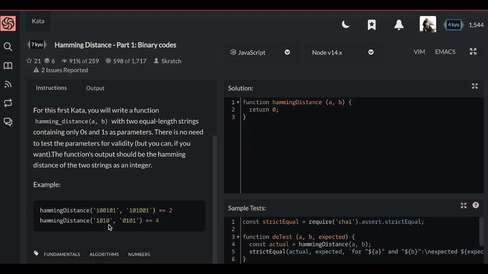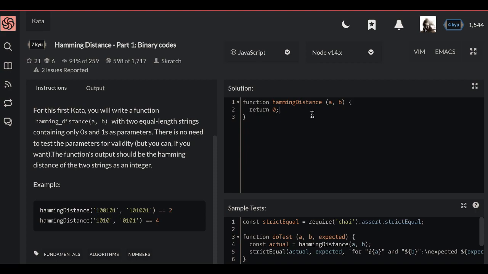So the best way to solve, luckily, like I said, they have the same length. So the best way to solve is to choose any one of them, get the length. It's going to be the same as the length of the other one, and then loop through one string, and as you're looping through every index, you check the other string to see if the value at that point is the same. What do I mean?